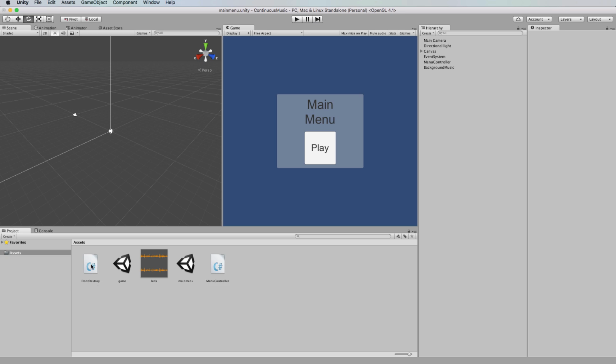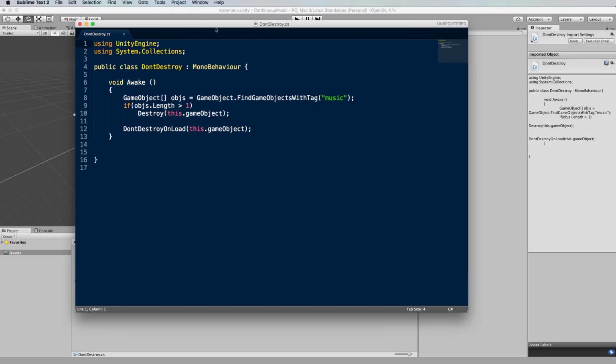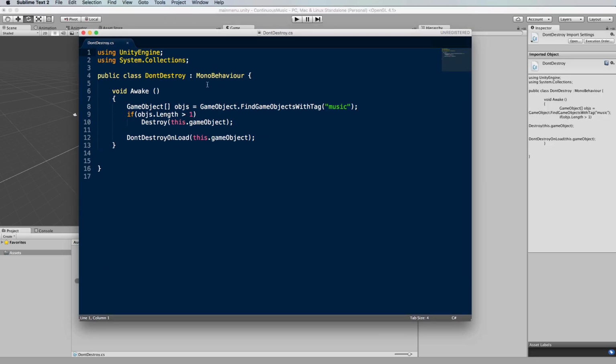I've called it Don't Destroy, and it looks like this. Inside it, it has just an Awake function so that it will run as soon as that object gets created. As soon as it gets created, it checks how many objects are in the scene that are tagged with music, and picks them all up and counts them into this array.